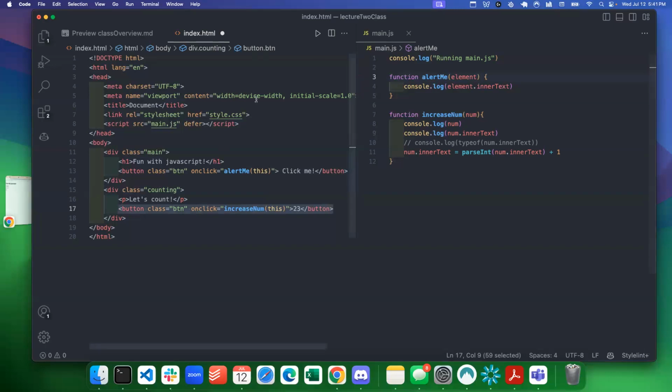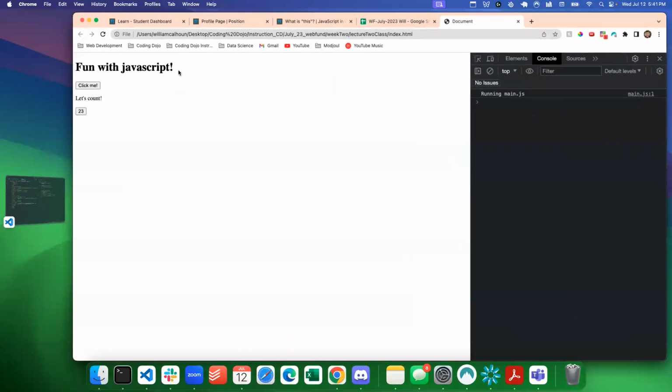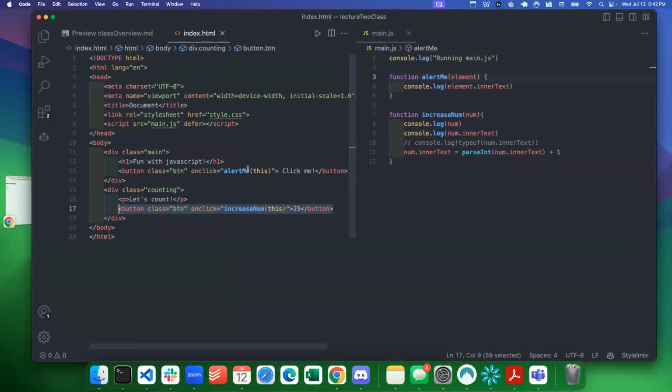So if I were to save this, refresh, cool. When I click on this, I'll get the word click me here, and this allows me to go up because I get this one right here. So this keyword means the element where it's being called.